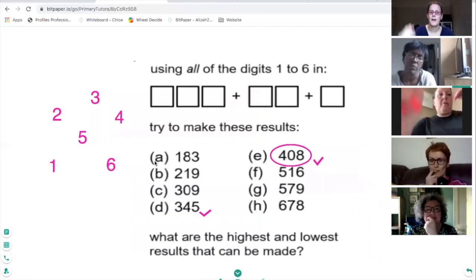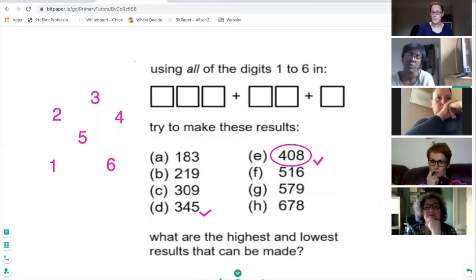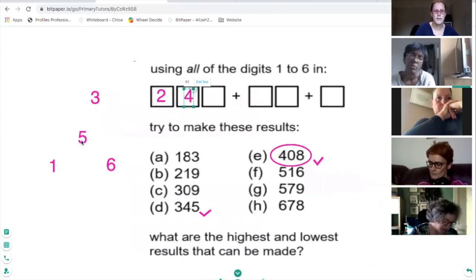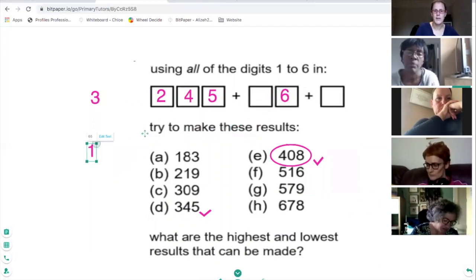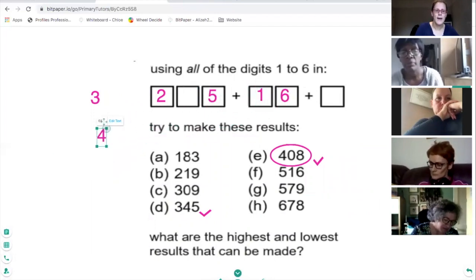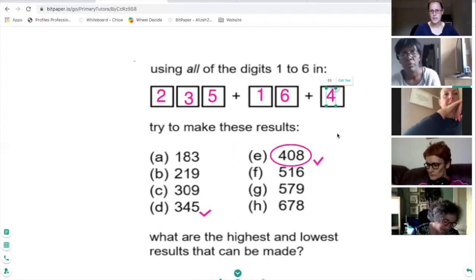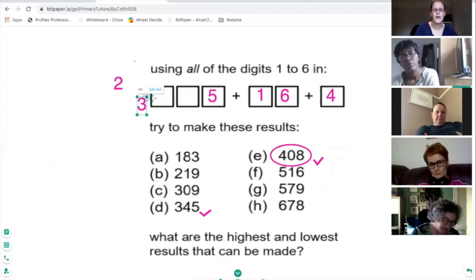And then, this is another one where normally, if I was doing something like this, I would maybe have some cards and they would be moving them around. So what I did for this one is I typed numbers, and then the children can just move them into the squares. And then, depending on whether they've got the answer they were looking for or not, they can just move it out. It also means that rather than writing, it makes sure that they use the numbers given and they don't use them twice, which is a really common problem. And then they can move them back again and try something different.